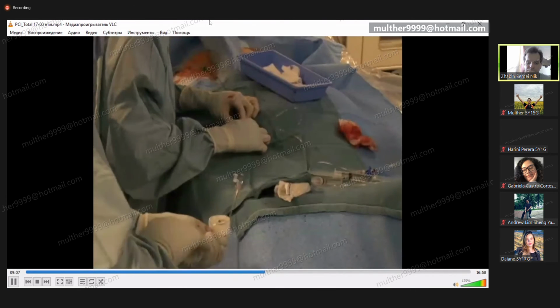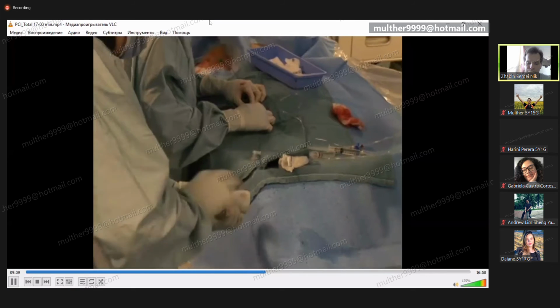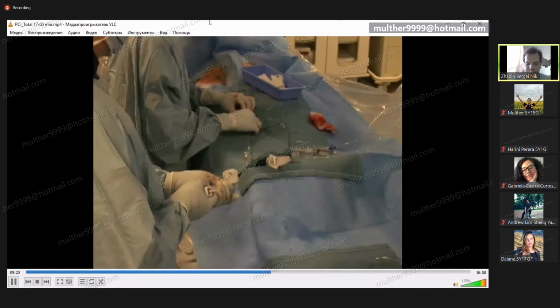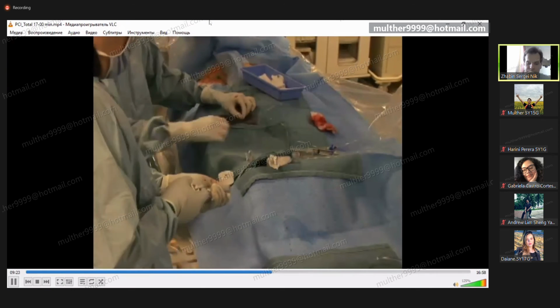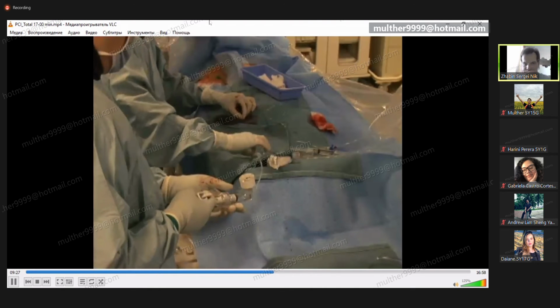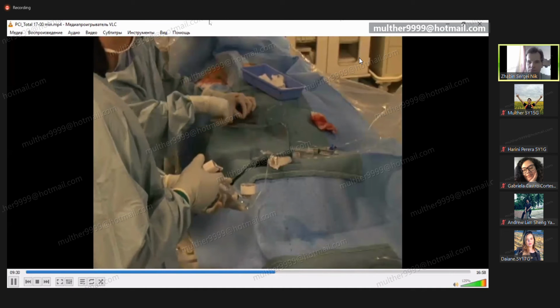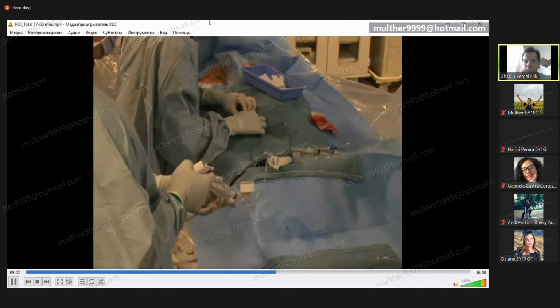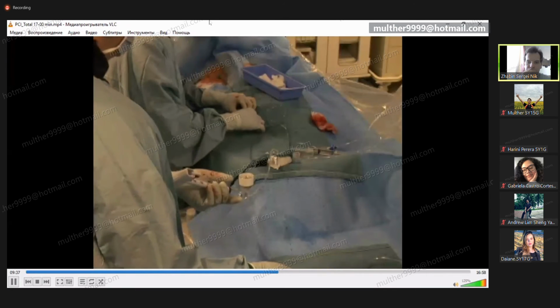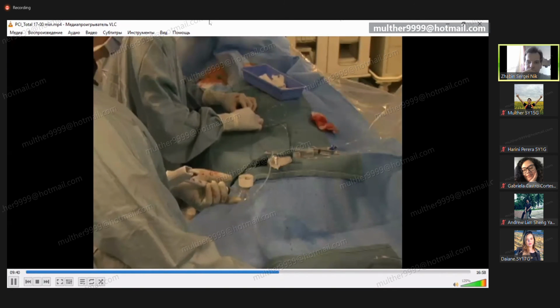After the balloon is carefully positioned across the lesion, the balloon is inflated to approximately 8 to 10 atmospheres of pressure using an inflation device filled with contrast. The balloon is filled with contrast so that it can be visualized under fluoroscopy. After approximately 20 to 30 seconds, the balloon is deflated by applying negative pressure to the balloon lumen using the inflation device. In this example, the balloon is repositioned slightly and a second inflation is performed. The balloon is then removed over the guide wire.